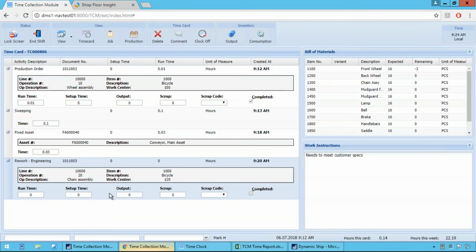We also do output. You'll notice on the time card line here, we can enable or disable all of these buttons through configuration within NAV, or all these edit boxes. This is useful if I'm doing intermediate output, so I want to track piece counts at individual operations, but we can also do finished goods output.